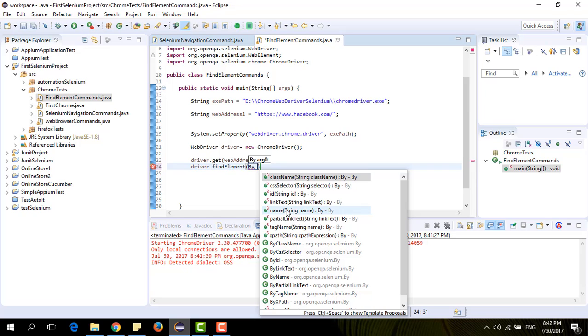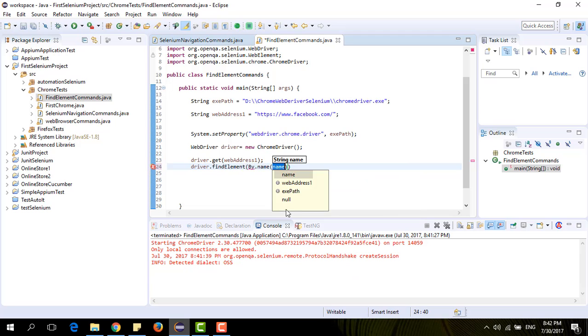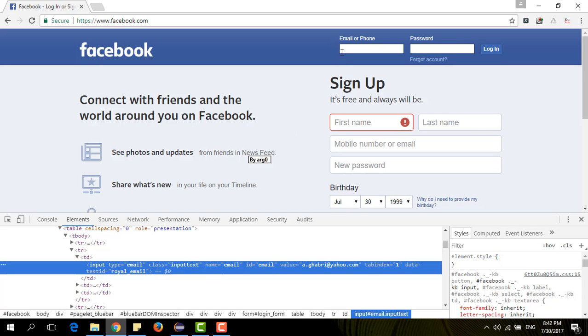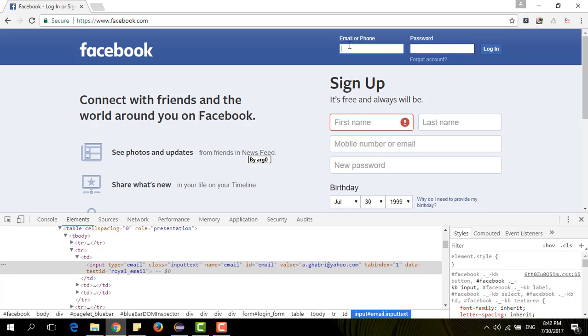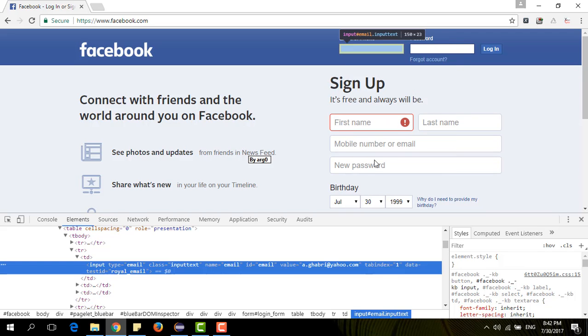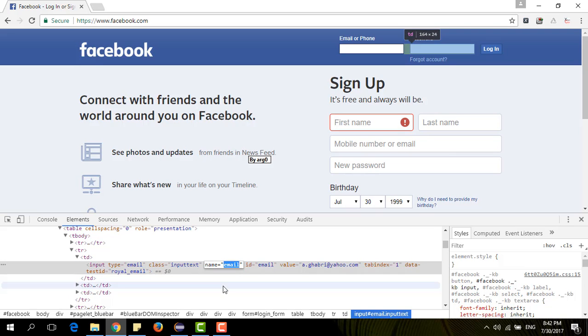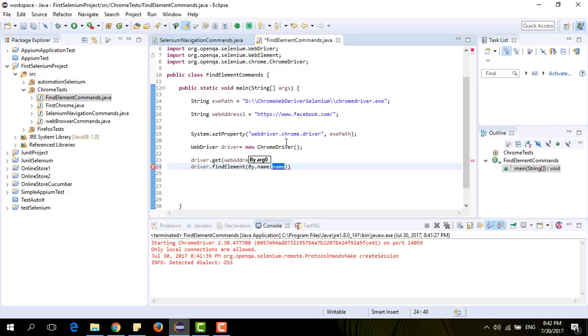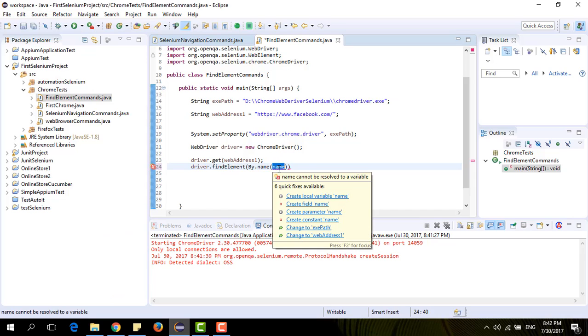Okay, so name, and I'm going to give it again. For example, let's try this. Inspect this element and see, here I have email. I have the same name. I'm going to write it here.